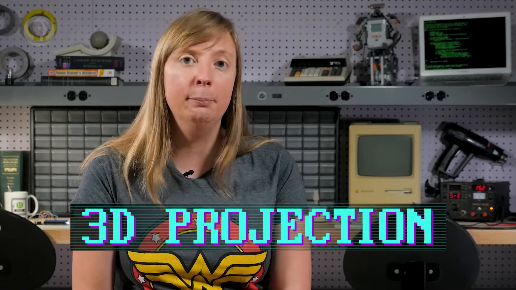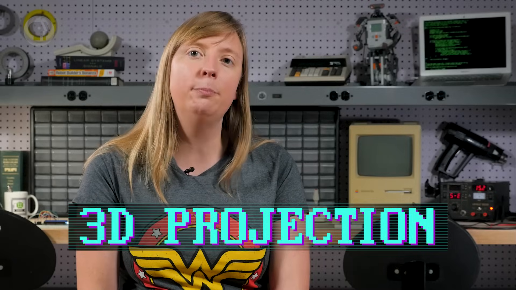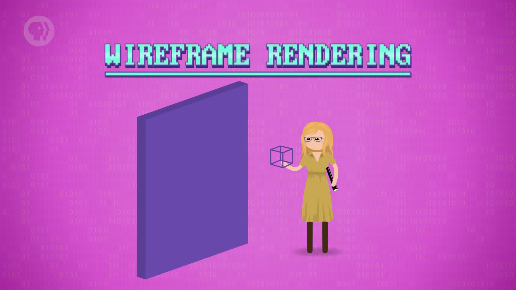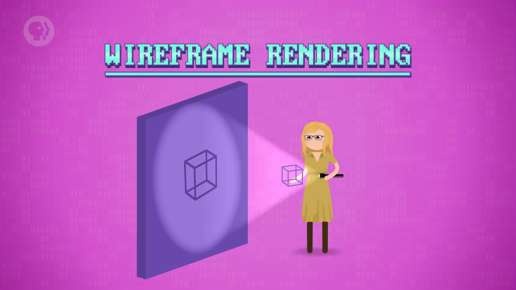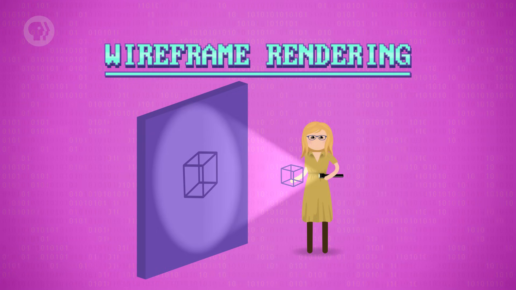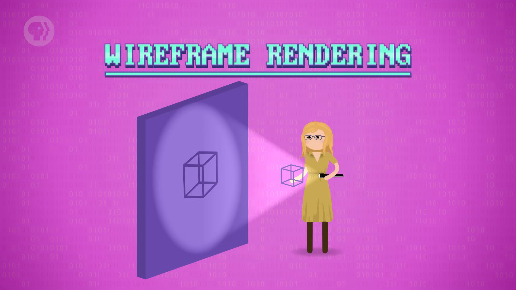This process is known as 3D projection. Once all of the points have been converted from 3D to 2D, we can use the regular 2D line drawing function to connect the dots – literally. This is called wireframe rendering. Imagine building a cube out of chopsticks and shining a flashlight on it. The shadow it casts onto your wall, its projection, is flat. If you rotate the cube around, you can see it's a 3D object, even though it's a flat projection. This transformation from 3D to 2D is exactly what your computer is doing, just with a lot more math and less chopsticks.